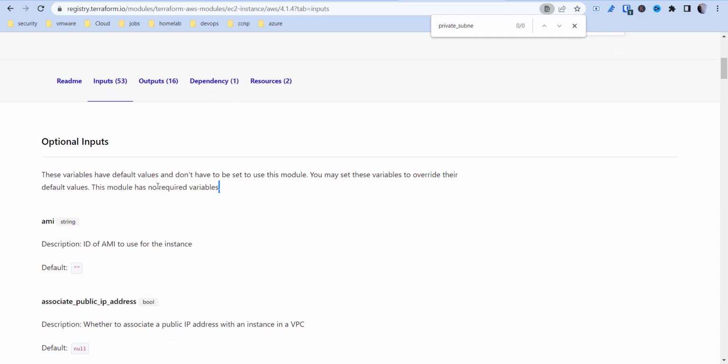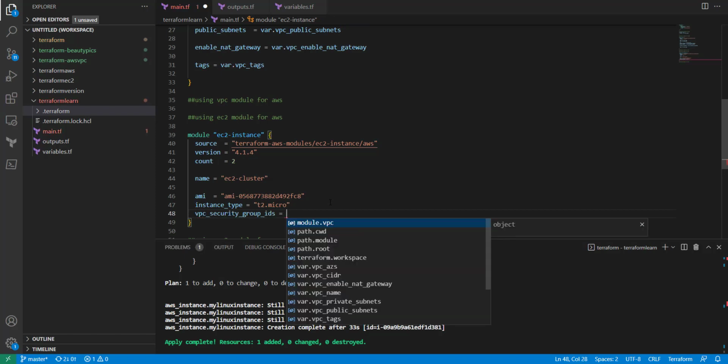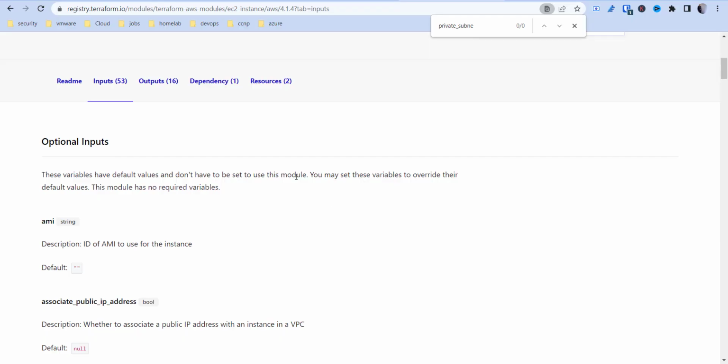Okay, so if you ever see that there's required variables, you want to make sure that you actually get those in there as well. So let's go into the instance. We got the instance type. Let's put our double quotes in front of that, and then our vpc_security_group_ids.